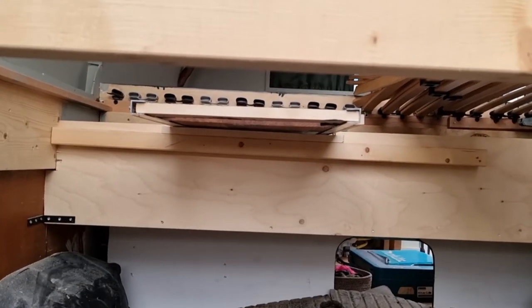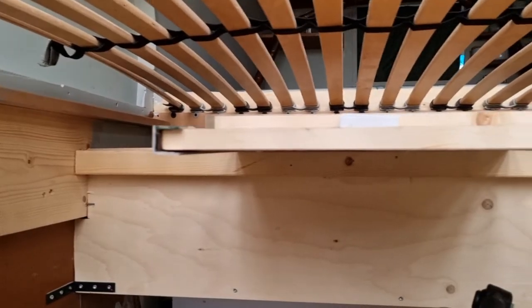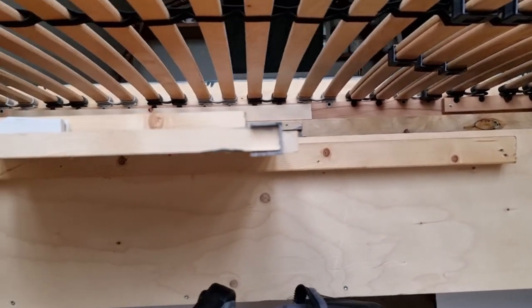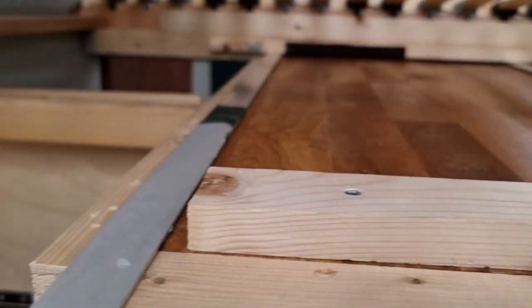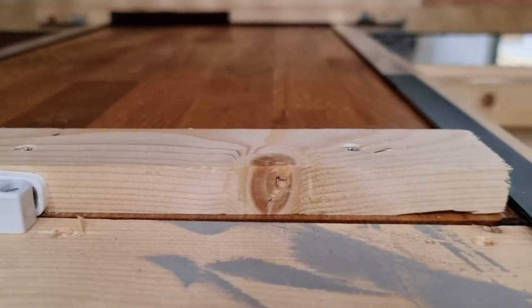Then, in the back, the wooden slat wasn't sitting straight, but it was sitting crooked. And I think that made the wood, this board, go a little bit crooked in and out, which made it get in there very tight. And the third thing is that I made the aluminium rails sit a little bit wider apart so that the wood can expand a little bit and it doesn't get stuck in between the two rails.